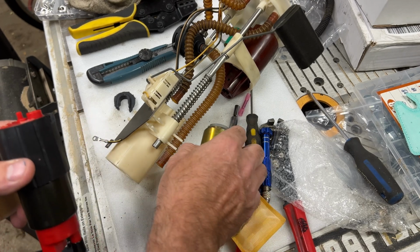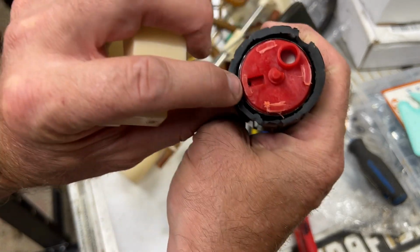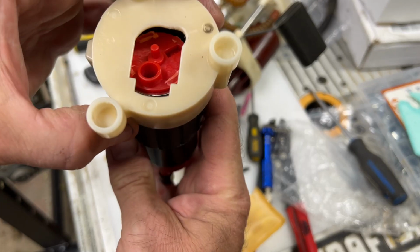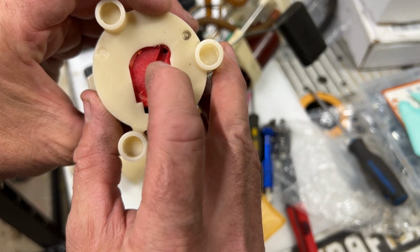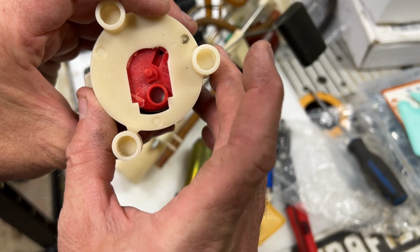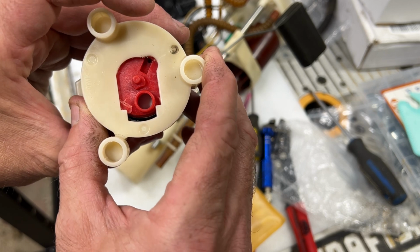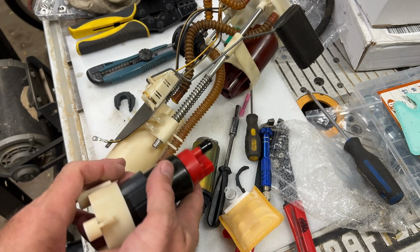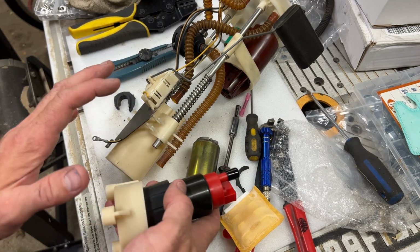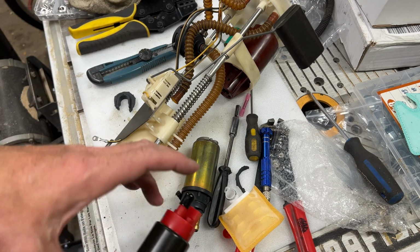So now what I've done is I've ground these off, and then you can see there's this little hole here in the bottom of the pump that I have opened up on the factory housing here. You can see I just opened this up a little bit so that it's got good flow through there. Normally it'd be stood off with the feet, but since we're right tight, that's what'll work for me. So now I've slid it into the housing. I've tried this. It all fits in there just perfect right now. Super tight, but that's good. It's better to be tight than loose and rattling around.